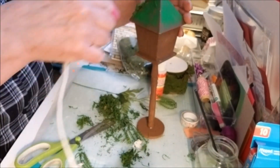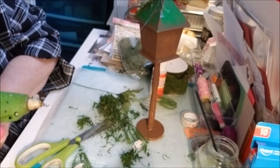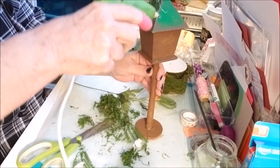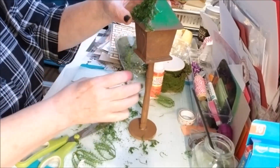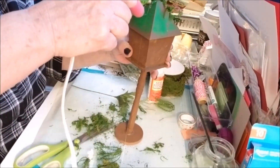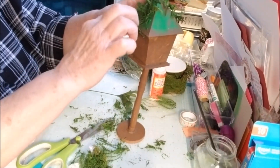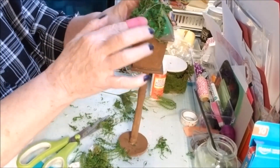I thought maybe I'd rather just... I had a bubble for some reason. I don't want it in any particular order — I just want to shove it on here and rub it in. I just think it'll look cuter. I'll take my little heat gun after to get rid of all the glue strings. Look at that — I got it all over the front of this thing. Just take the heat gun to remove all the glue strings.